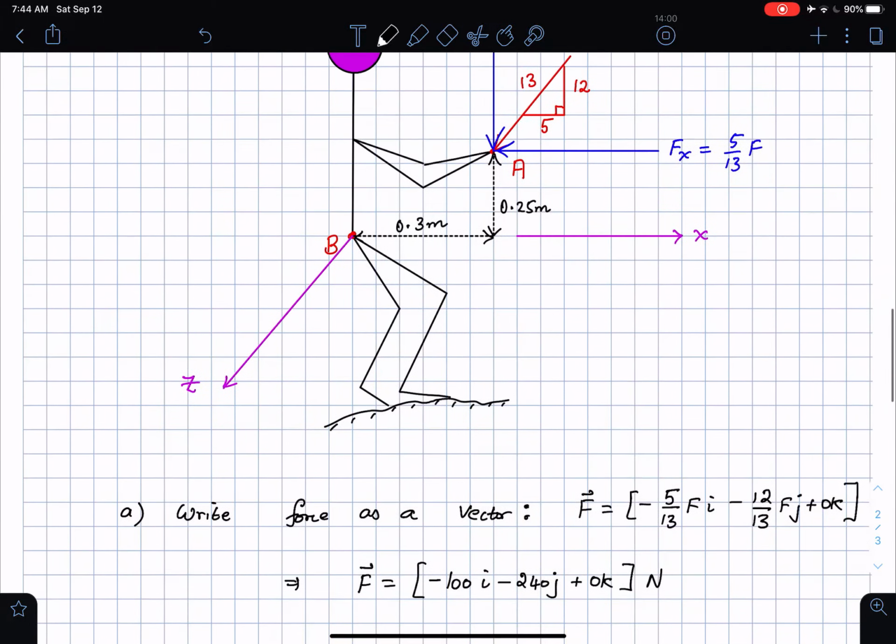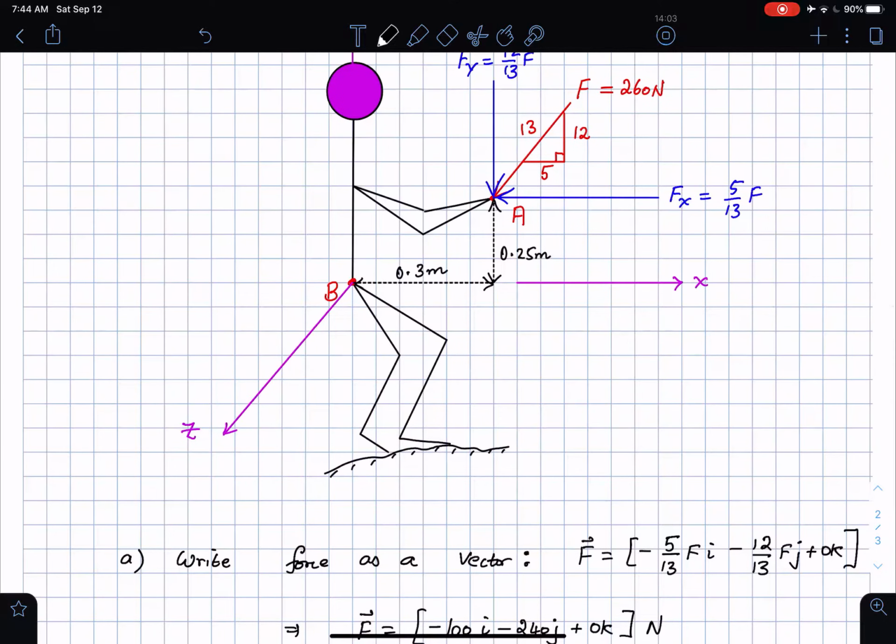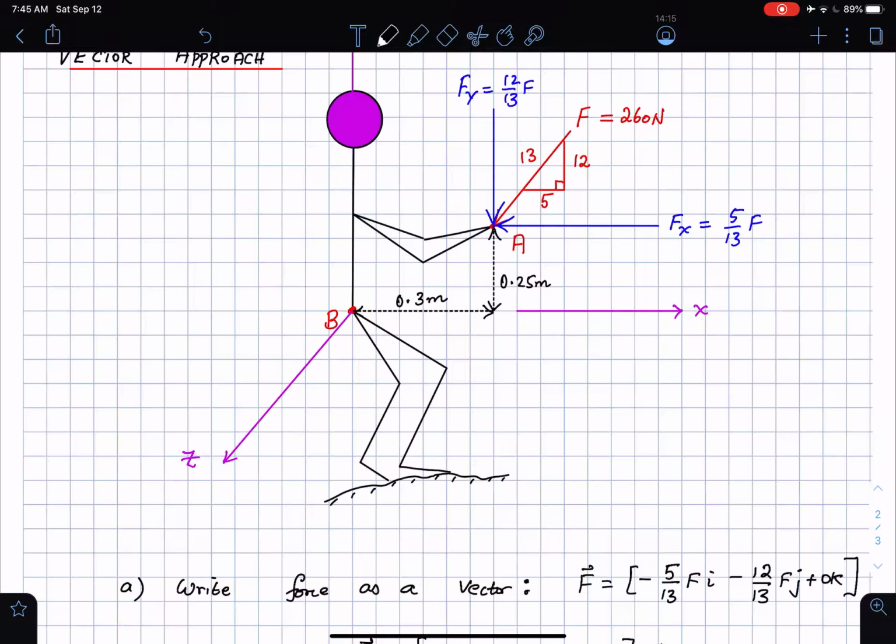Then my second step is to see, okay, hey, I need to draw the position vector from the point of interest to any point in the line of action of the force. What is the best point here? It's point A, right? Point A is a point on the line of action of the force. Okay, so point A is the point of application, as you know. Let me also specify that here. So this is the point of application, point on line of action of the force F. This is the point of interest. Okay, that is the point of interest.